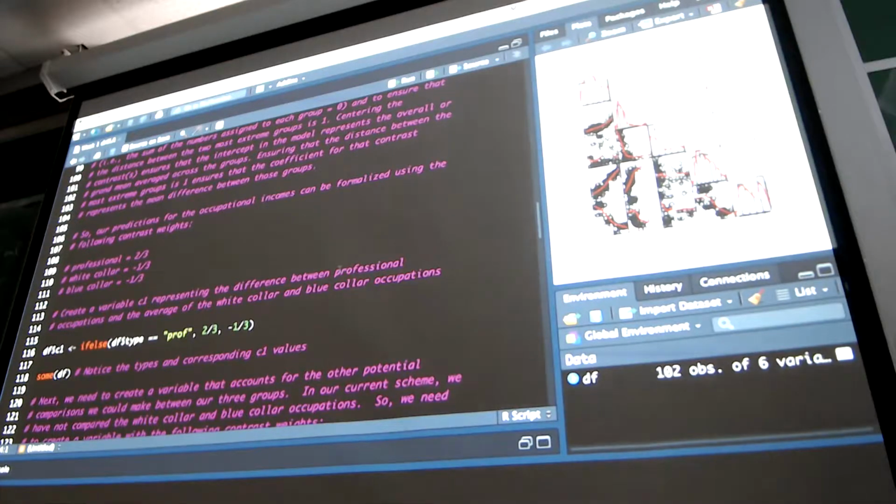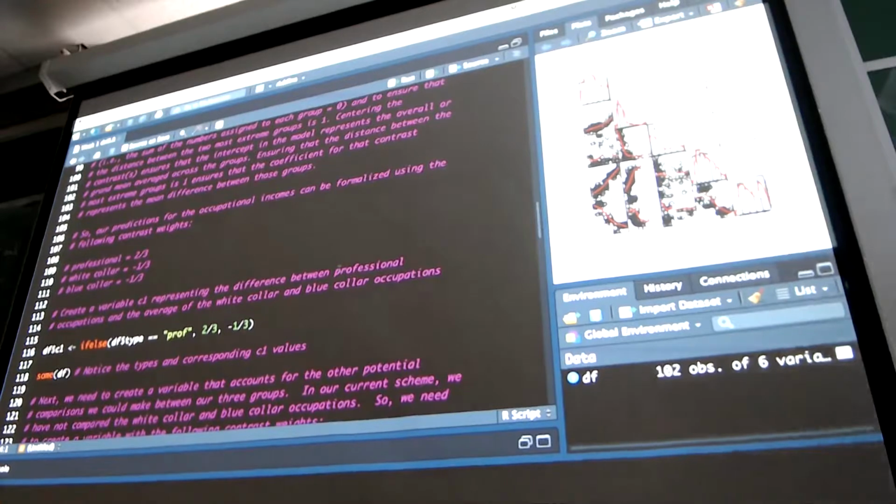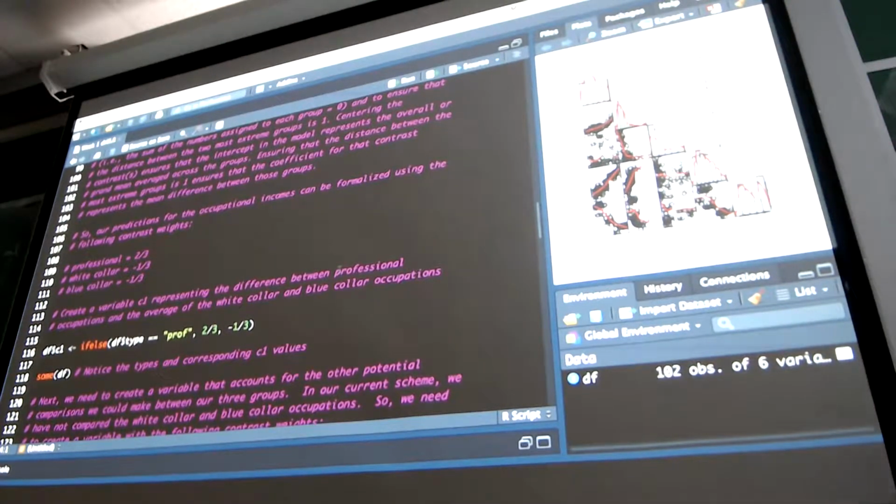Even if there's 3, you can do a nested if-else where you have if-else one thing, comma, if-else something else, and then a 3rd value, like we did last semester, which we'll also see down below. There are some other ways of creating these contrasts, and we'll get into them. One thing I'm working on currently is trying to see if there are any new latest greatest functions that do these specific things.